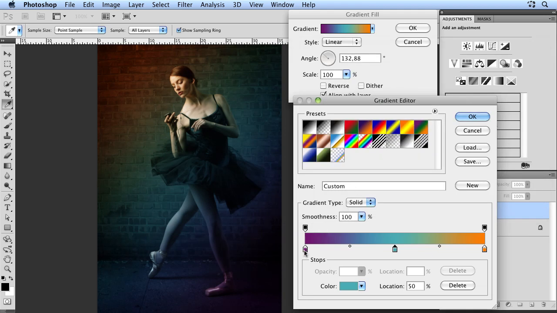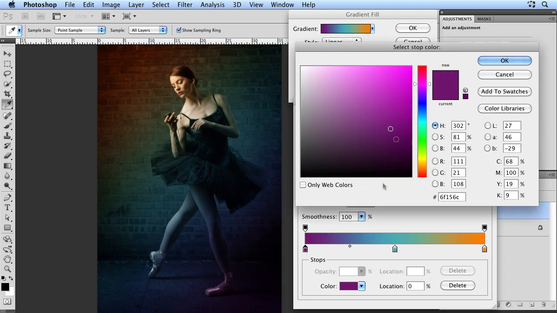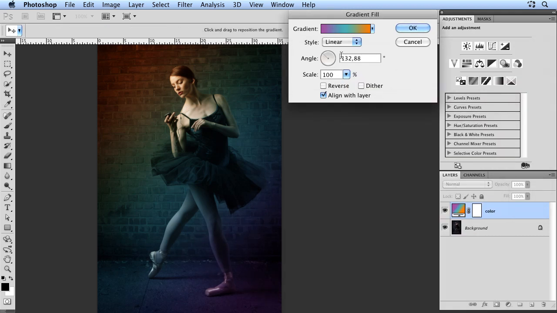And let me change the magenta here a little bit. Let me brighten that. In this window, when you go up and down, you can brighten and darken a color. And from left to right, you can change the saturation of the color. And I'd like to have this color. So I click OK. And this is a gradient I use very often.